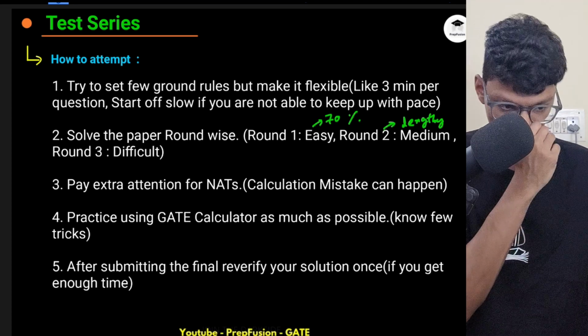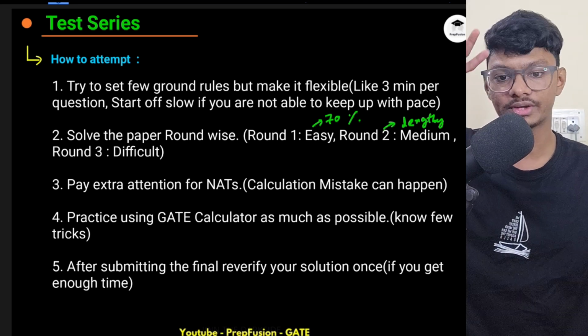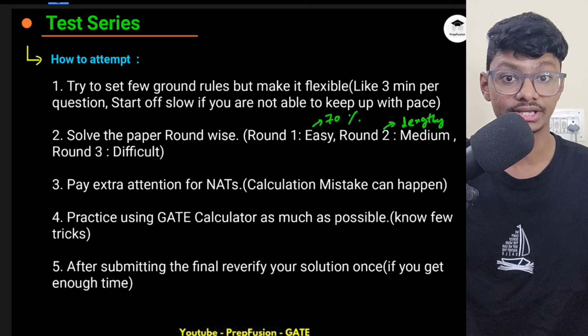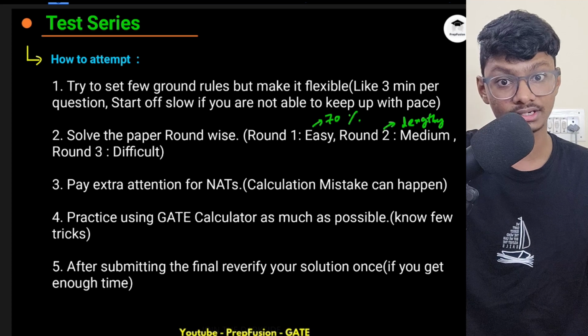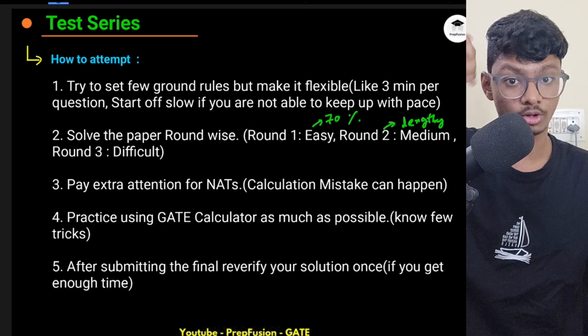So first of all, what you have to do is reach a base, right? You have to get to a base. Let's say your examination is of 100 marks, so you get to a base of 40 marks by solving all the easy questions. Then you tackle the difficult and lengthy questions. First you reach a basic level, then you go above that level, right?